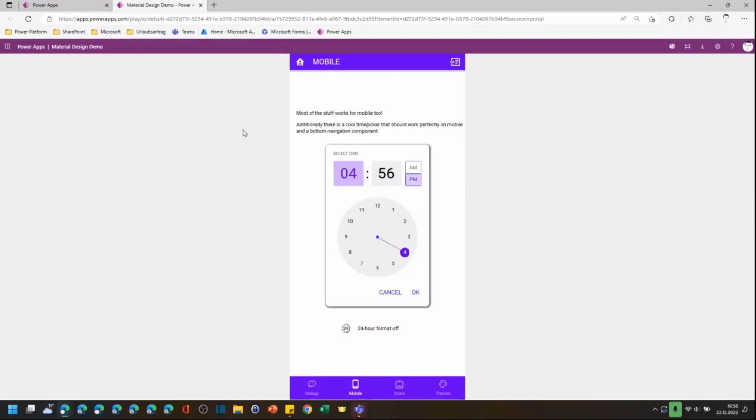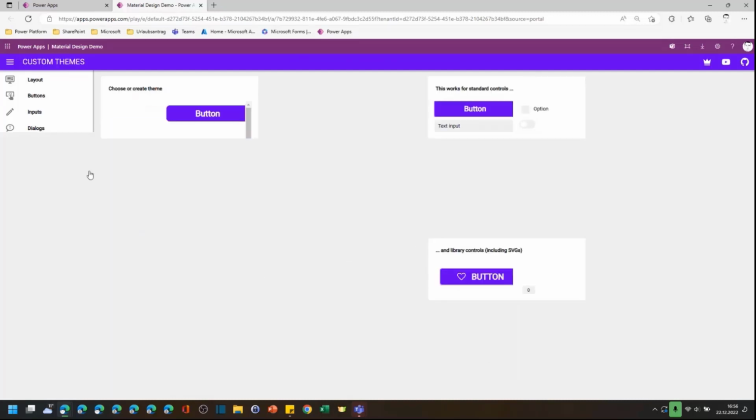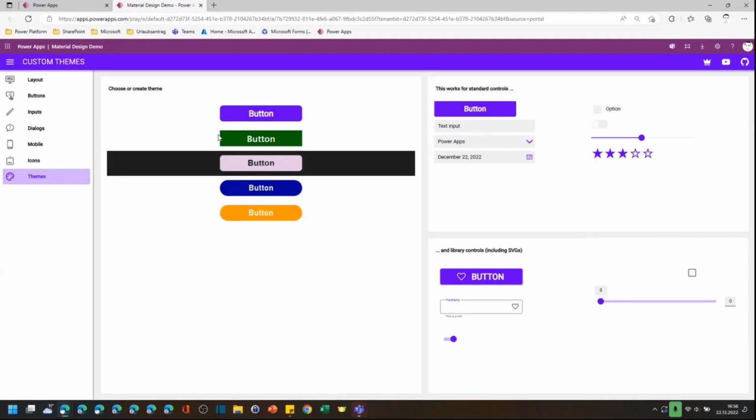Have some mobile dedicated components like this time picker, which uses some SVG. Was really fun to build this thing and really challenging. And another menu variant, and again the icons screen, and the themes screen.